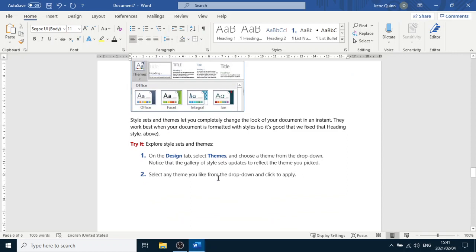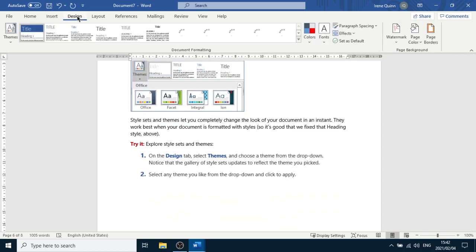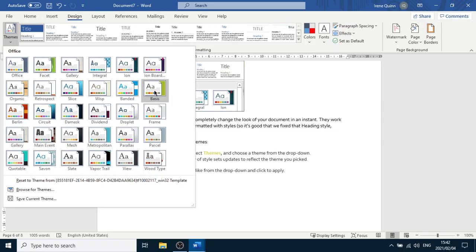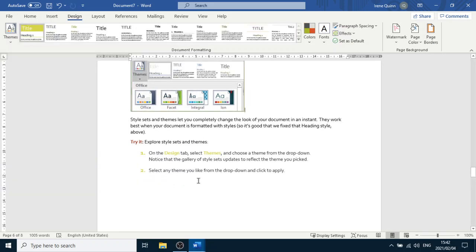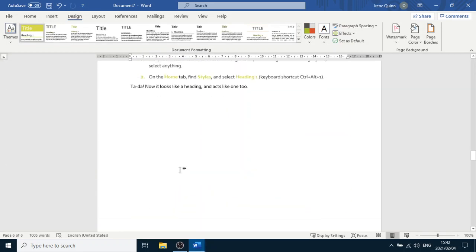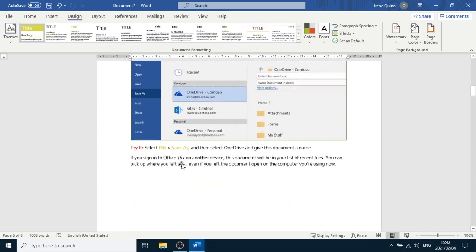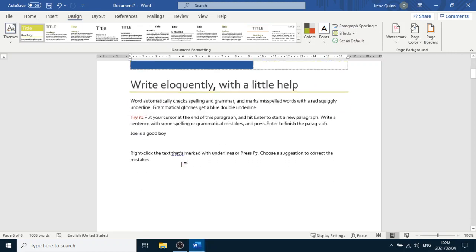On the Design tab we'll find Themes. Click on that and choose a theme from any one of these. Okay, fine, I've chosen a theme, and guess what's happened? The whole document has changed, with a yellow green highlighting feature.